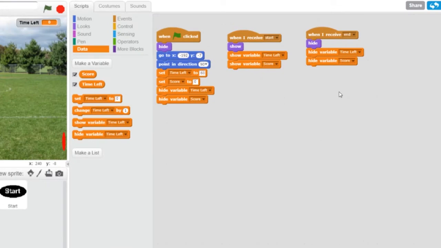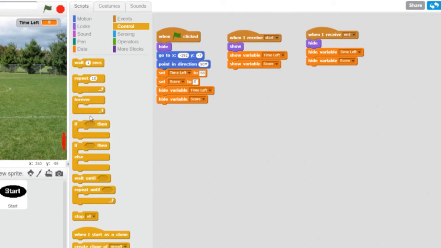All right, when the arrow can't be seen, we obviously can't aim it. So to do that, we're going to get a forever loop. So under control, we're going to get forever. Now there's two ways of aiming the arrow, up and down. So those are two conditions that will be met to aim the arrow. So we're going to need two if blocks, and we're going to stack them one on top of each other and nest them in the forever loop.